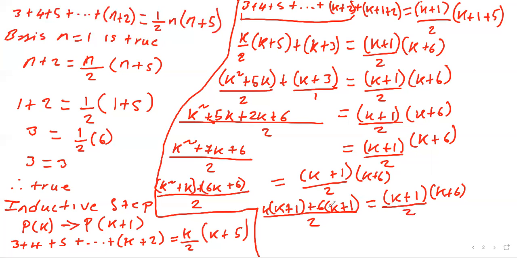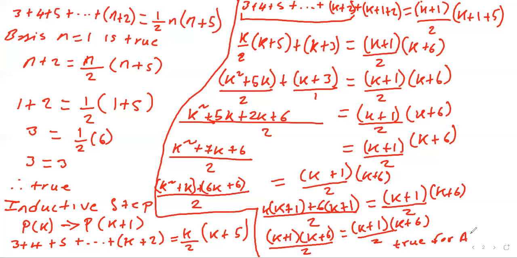All right, so if you notice, they're looking alike now. We have (k + 1), and since k + 1 is there twice, we write it down once and write the other factors on the outside. So it's going to be (k + 1)(k + 6), over 2. And the right side looks the same, (k + 1)(k + 6) over 2. Since both sides are the same, we can conclude that it's true for all natural numbers. All right, good.